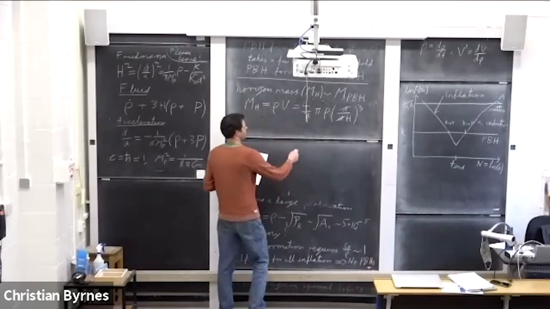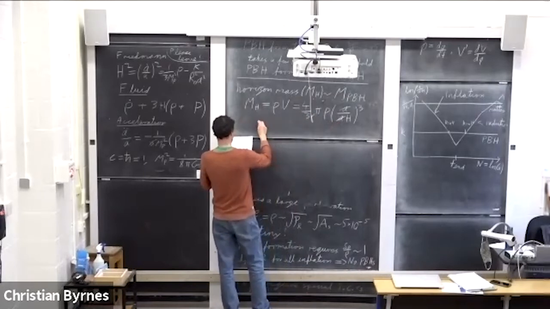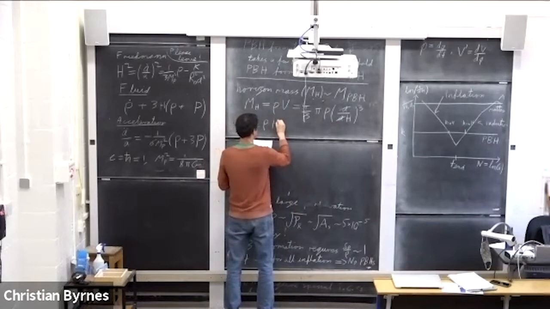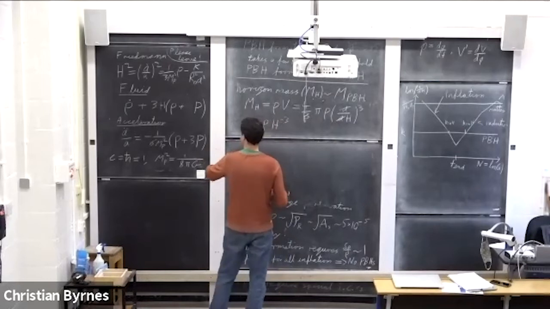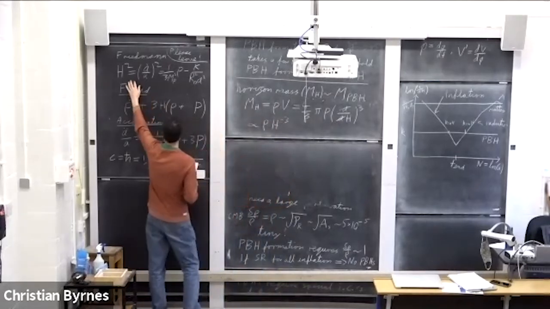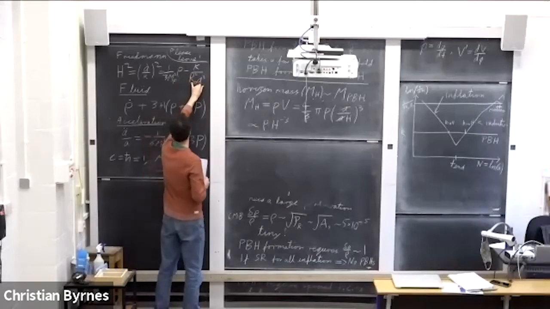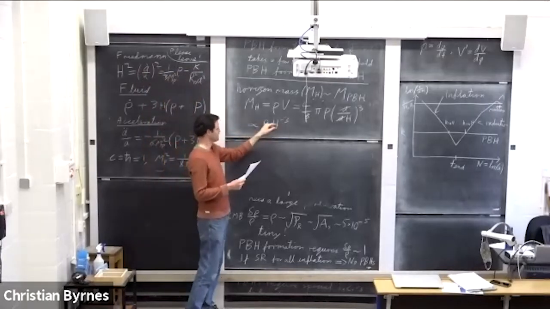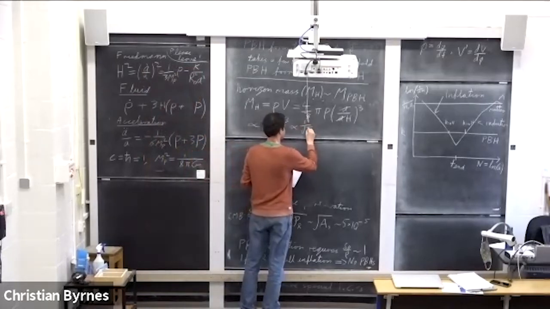Now, so what can we do with this? So this thing, I'm now going to drop these numerical factors. I was being a bit too precise anyway. So this thing is proportional to rho H to the minus 3. Now, how does H to the minus 3 depend on rho? Well, I can look at my Friedmann equation and remember that the universe is spatially flat very quickly during inflation. So I drop this, so H squared is proportional to rho. So this whole thing is proportional to rho to the minus 1/2. Okay, so this is proportional to 1 over square root of rho.